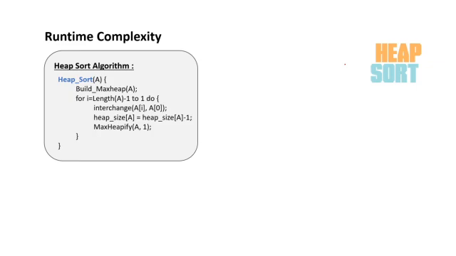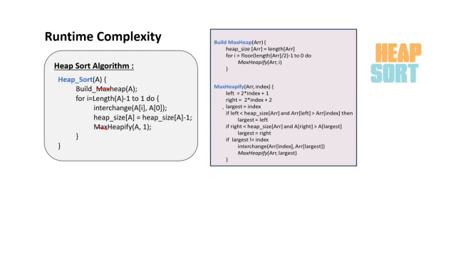So now let's look at the runtime complexity of heap sort. Now a heap sort algorithm looks like this. So first, since this was a max heap, I think it will be more appropriate if I just move this max heap. So you will build the heap and then you will heapify it. As I said, in the case of a min heap, you will just have to exchange the comparison: this less than will be exchanged to greater than.